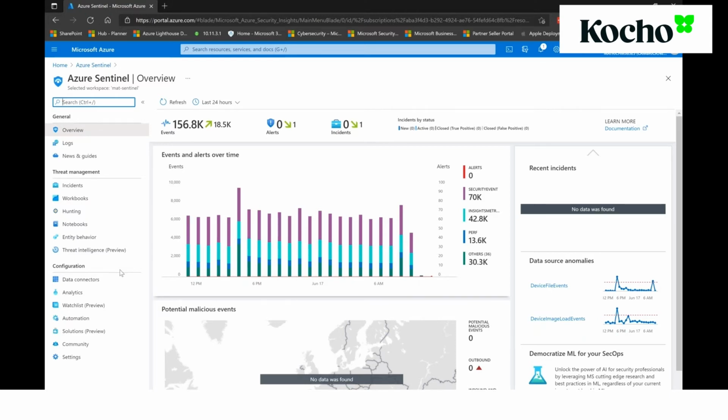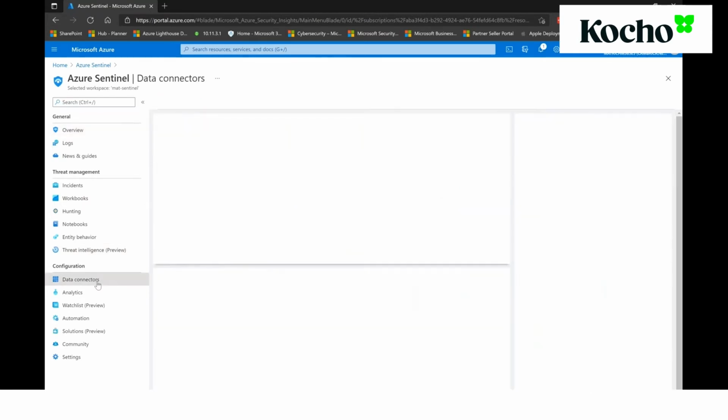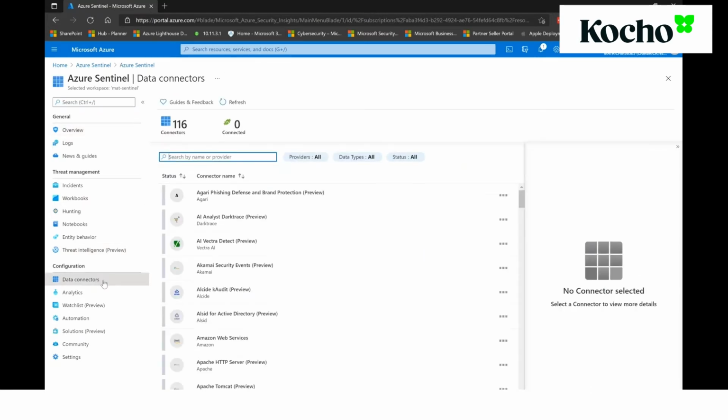understand. So let's have a quick look at some of the options within Sentinel. I guess the first place that we will need to start when we get Sentinel set up is to start feeding information, so ingesting security telemetry. As you would expect, we'd go to the data connectors area of Azure Sentinel. This is where we can see the out-of-the-box connectors that Microsoft provide that support a really wide range of third-party products and their own products as well. This list is growing regularly.